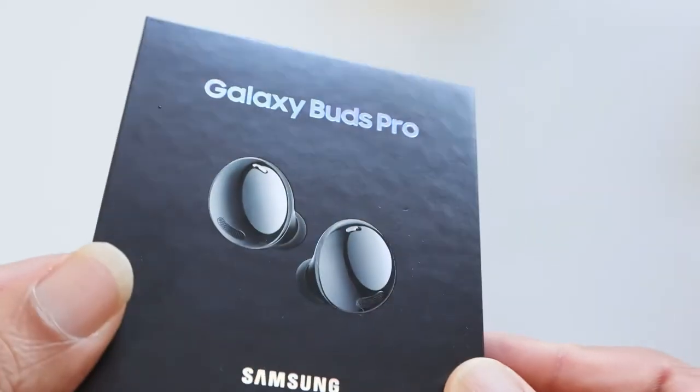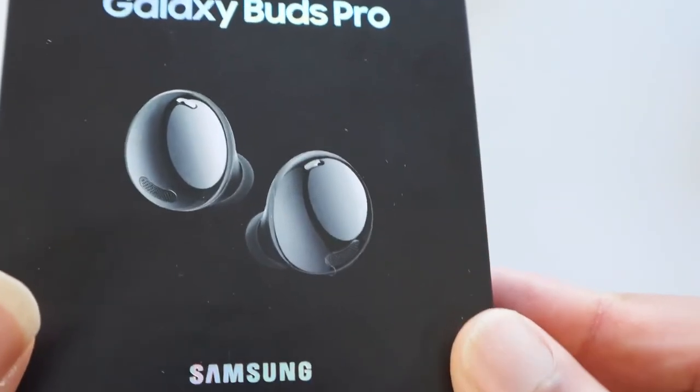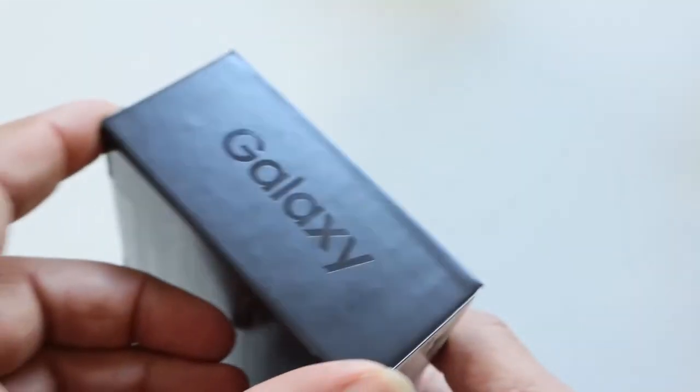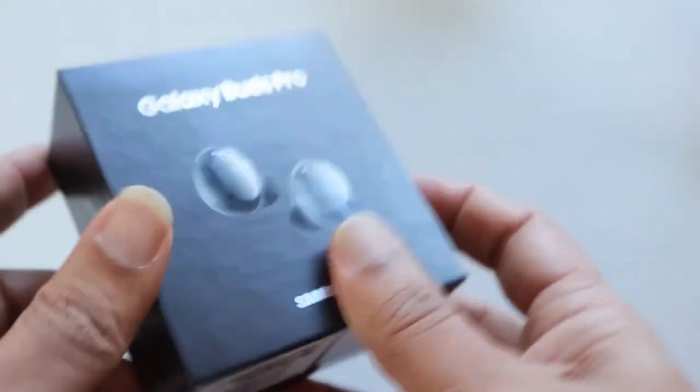This box looks beautiful with the text reflecting colors. They are well packed, and these buds look like pearls. The Galaxy brand's decorating the sides. It's a beautiful looking package. Let's open it and take a look at them.